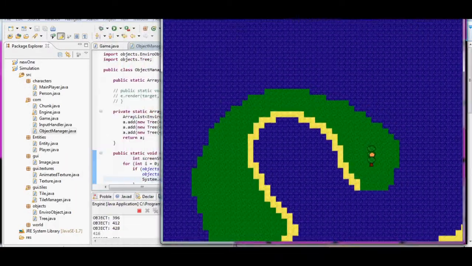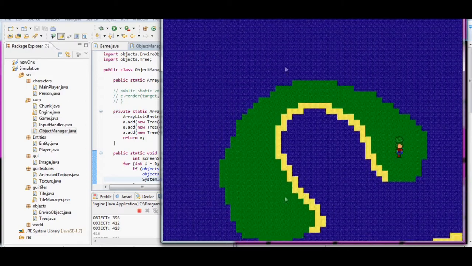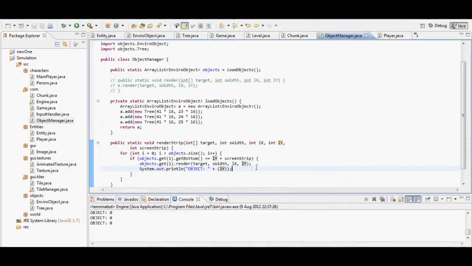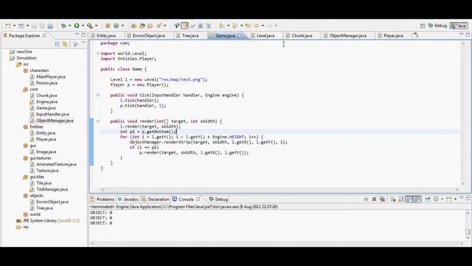What you see here is me just separating them side by side, and you can see there what I meant before about as you move the level around, the player jumps from behind the tree to in front of the tree without the player actually moving. What you see me do here then is I take out where I'm printing the positions.